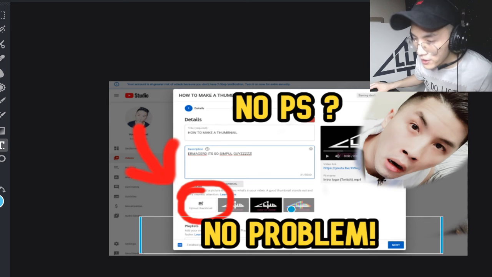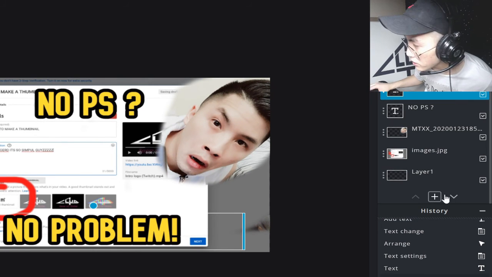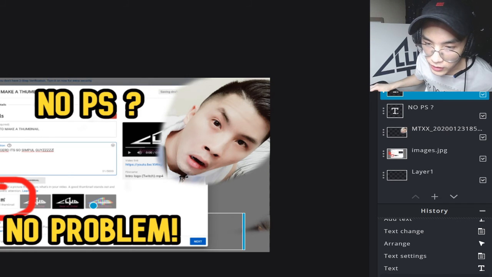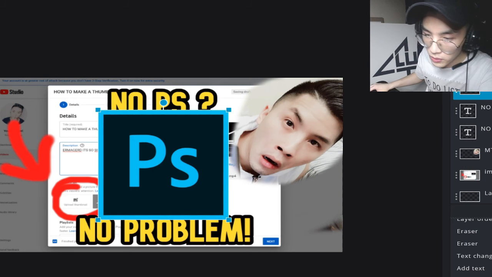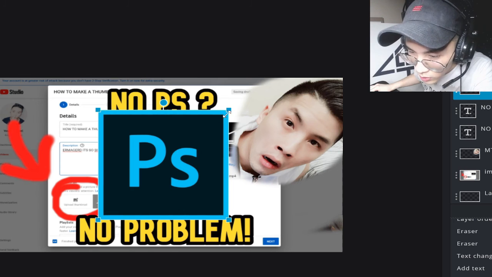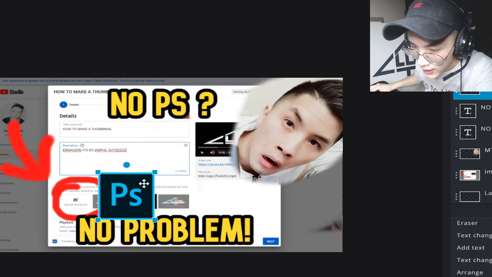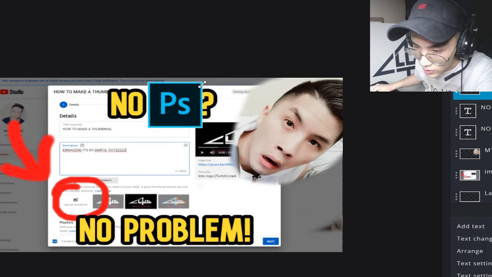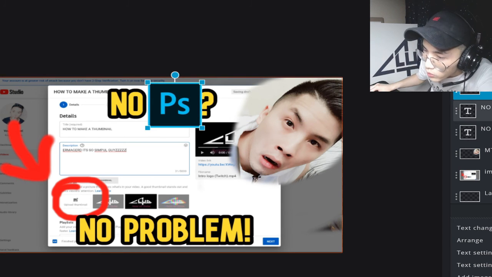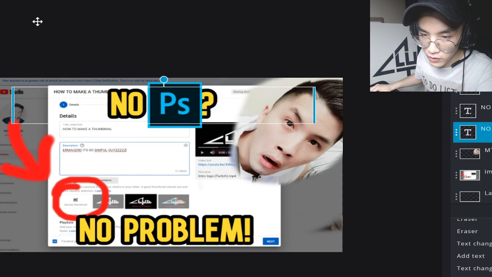We got one more thing I want to add. So we're going to head over to this layer section here, add another image. And I'd like to add this right here, which is the Photoshop logo. I'm going to add the Photoshop logo and cover the letters PS, so people know exactly what I mean if they've seen this logo when I say PS. So you can see the PS is a little bit too big. It's covering my question mark, so we can always go back into the text and adjust the letter spacing.